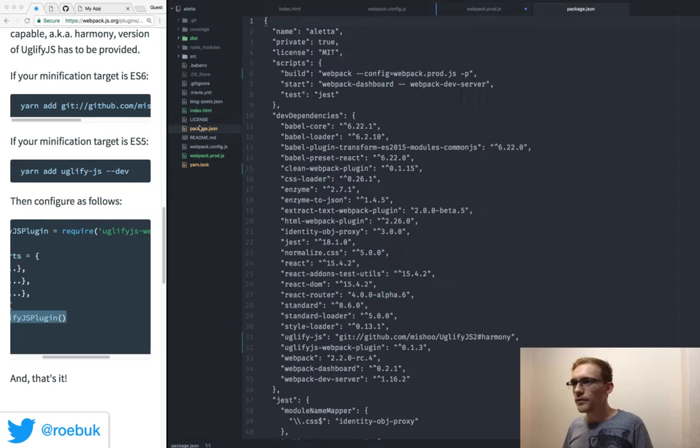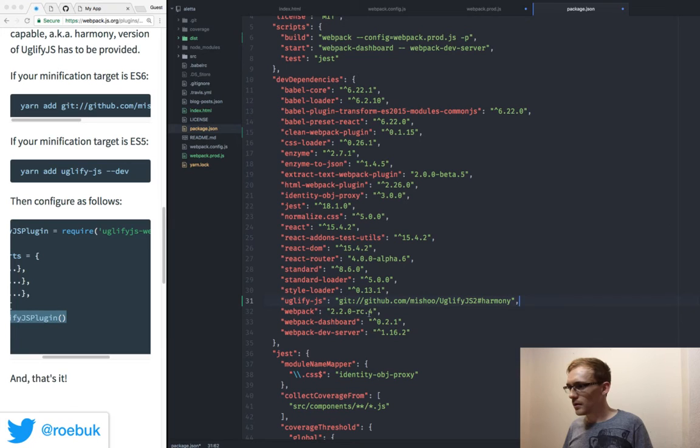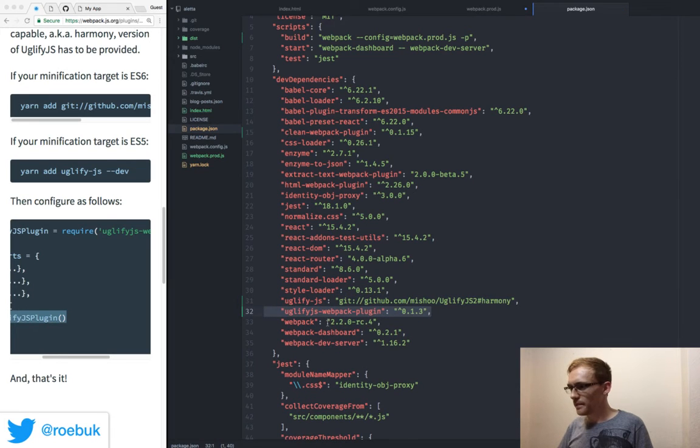And the version of Webpack I'm going to use... hang on a minute, before I do this, just noticing we're still using the release candidate version of Webpack.